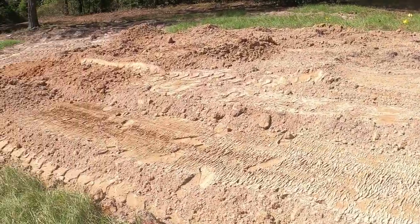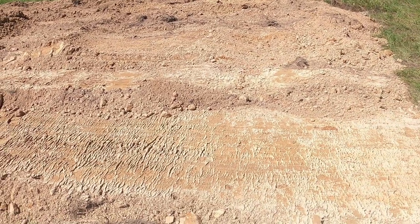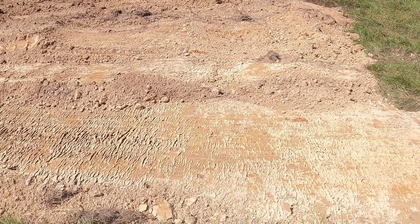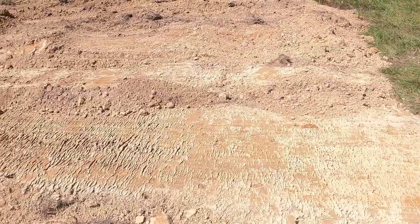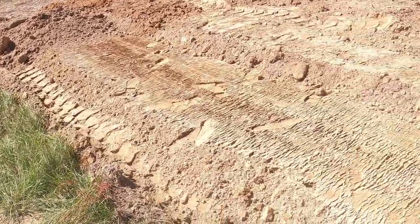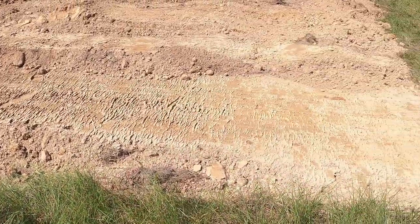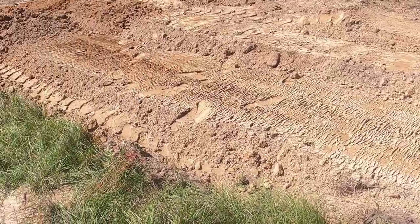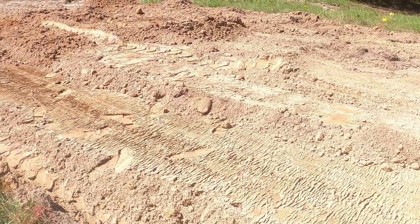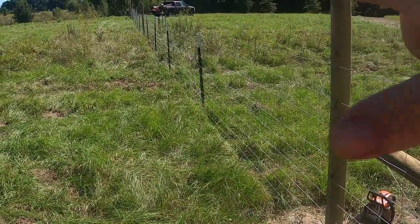You can see he got all the dirt moved in with the pad. My dad's gonna come back in a day or two — he's got a little Ford tractor with a box blade and he's going to smooth it out better, make sure it's level. Right here at the end of this h-brace there's going to be a four-foot gate, because from that yellow flag over to the h-brace it's going to be my workshop part of the barn. Then here to the edge of the barn will be a four-foot gate so if you're coming from this area you just walk through and get into the pasture instead of walking all the way down to the 16-foot gate.